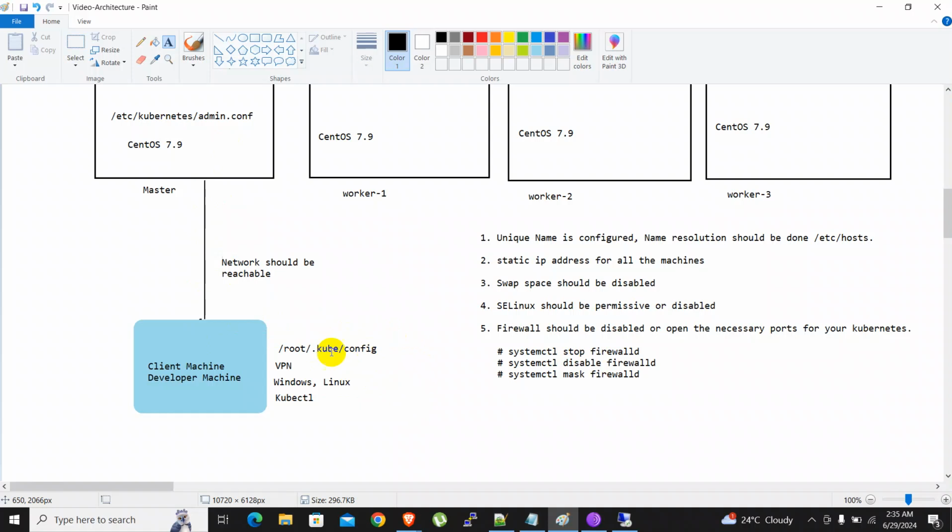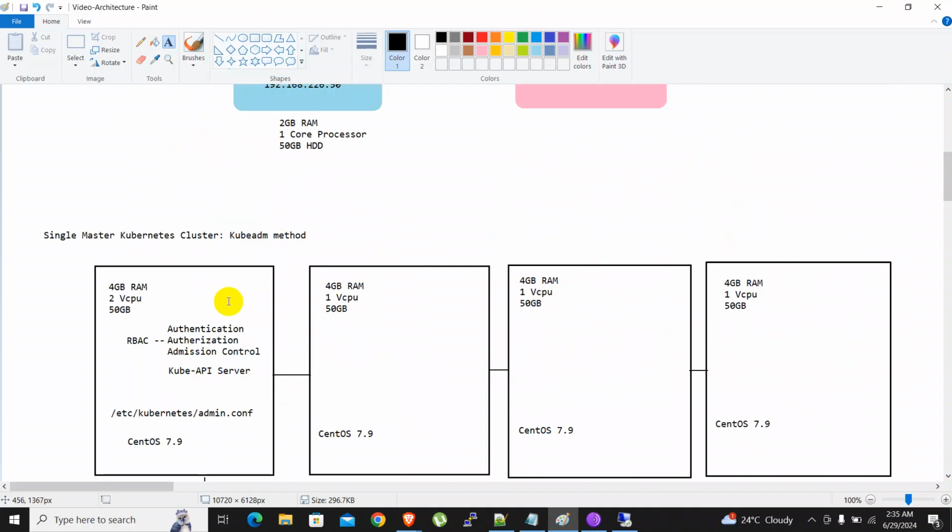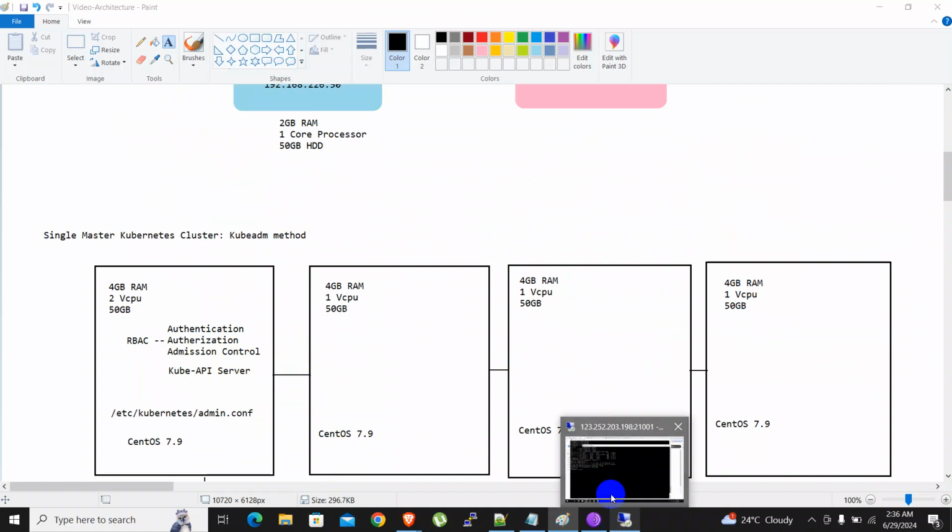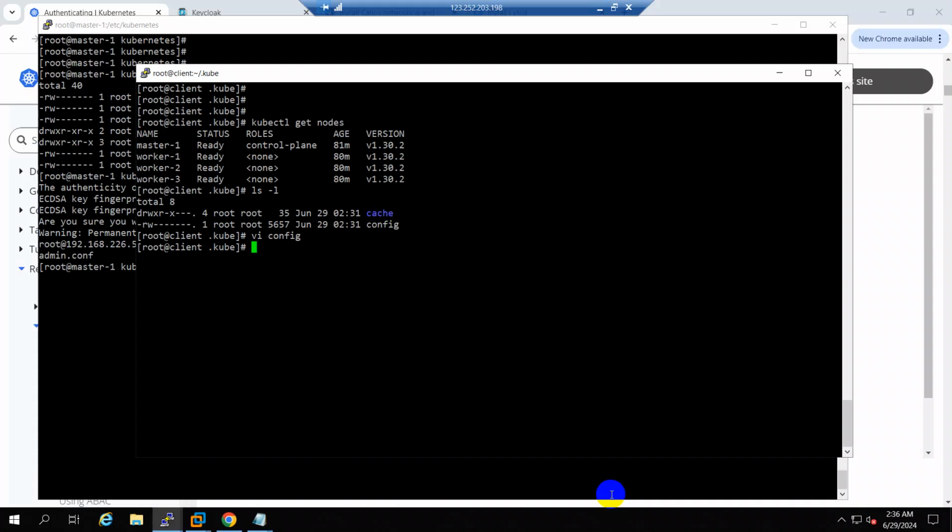It goes to the cluster, presents the certificate, authenticates you, and allows you to access the necessary information about your cluster. Normally we use the admin.conf file for this. This is how you can access the cluster from outside the Kubernetes cluster.